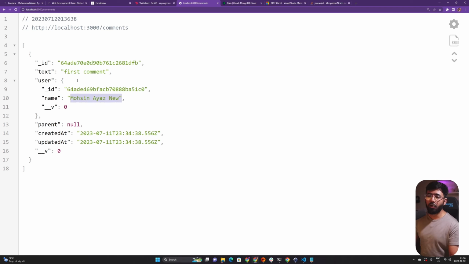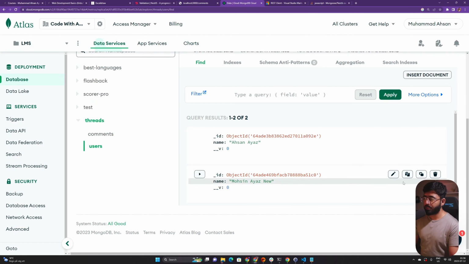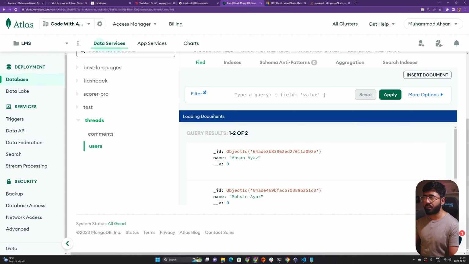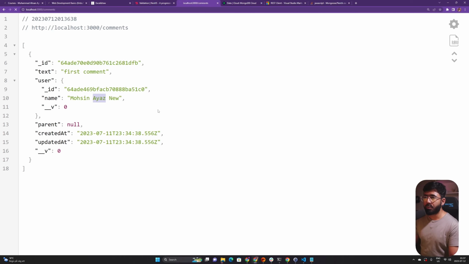So all I did was bind the user ID with each comment that is being created, so we know which user created that, and I don't need to maintain the name or everything. So anything that happens to the actual user object, I get it automatically by doing a populate. Let's actually fix this back. I'm going to change this to Mohsen Ayaz, update this right there, and then I should be able to get the new information. So now we have an API that creates comments, has validation, and also returns comments as well.